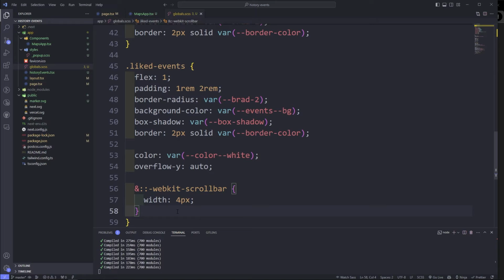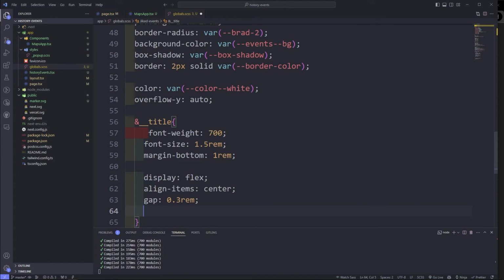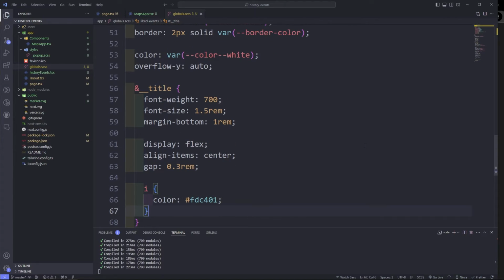For the event, I'm just going to target the title. So for the title, I'm just going to give it a font weight and display flex. And the icon, I'm going to set that to the icon color, the yellow color, like that.